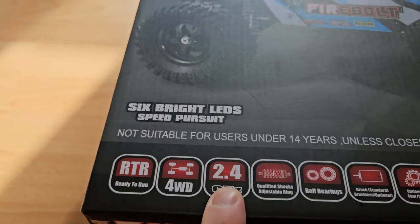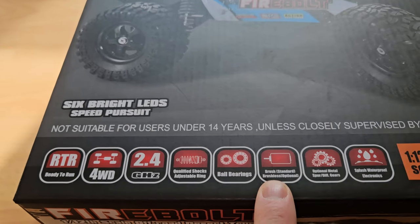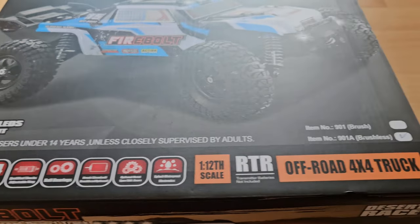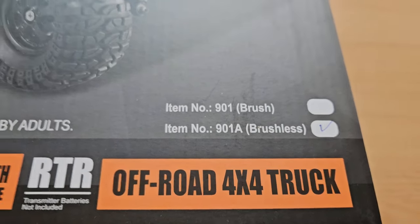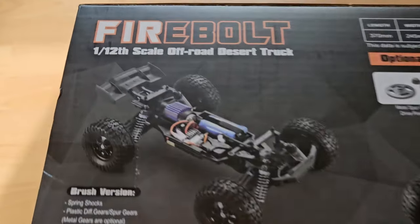This model is ready to run, has 4-wheel drive, 2.4 GHz, qualified shocks, whatever that means, ball bearings and a strong motor, metal gears, and it is splash proof. So we have the 901A model, which is the brushless version. Here we have a picture of the brushed version.